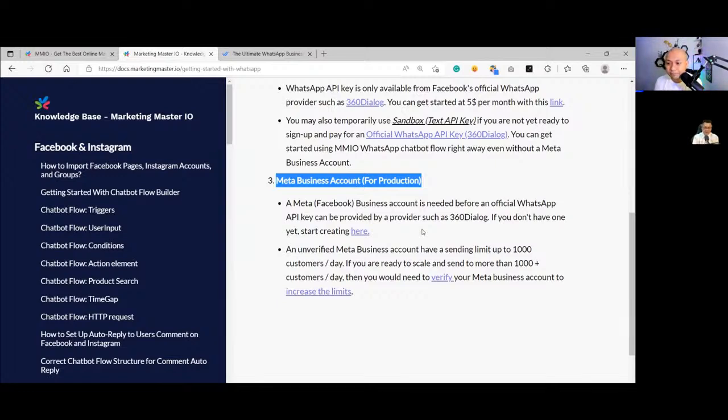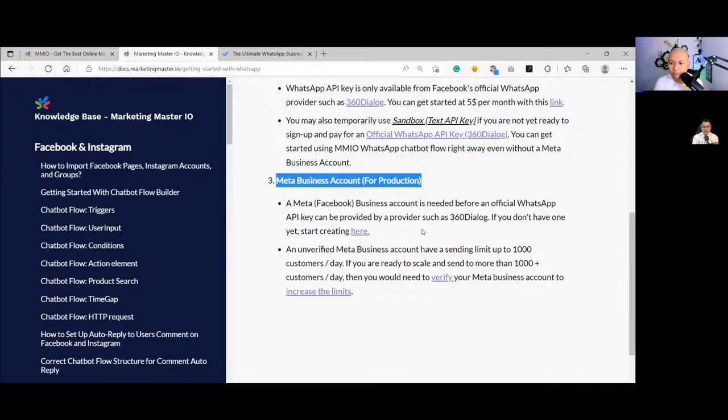Correct. And under Facebook, it is officially called Business Manager. Business Manager account, correct. Yes. And then under Business Manager account, there are two groups: unverified, meaning you didn't submit your documents on your company registration, your national identity card. So therefore, you are considered an unverified account.